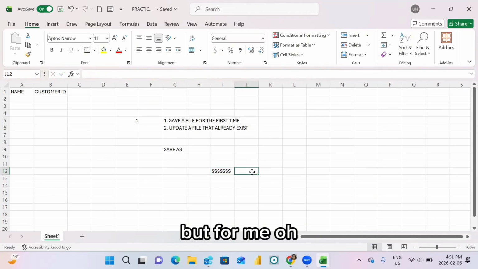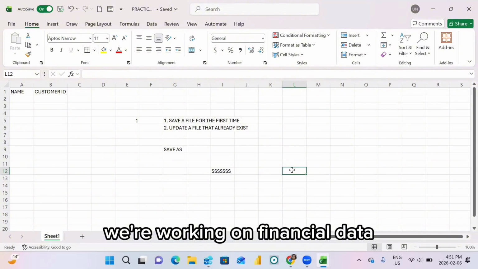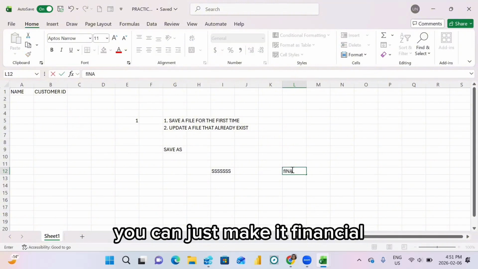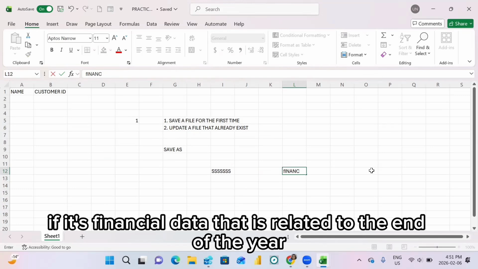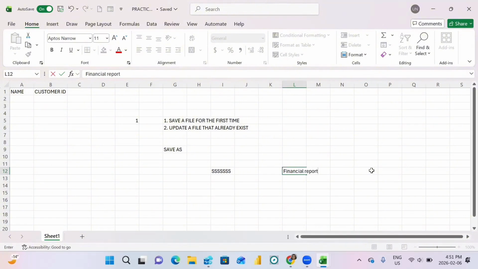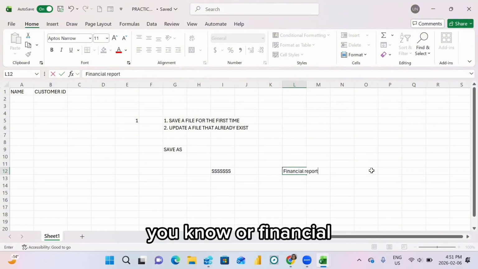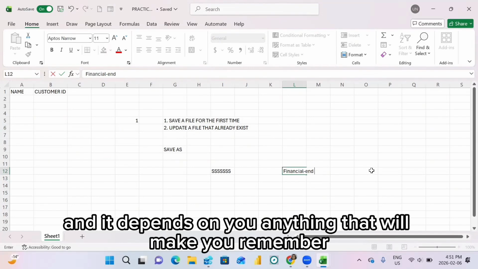But for me, practice. Or let's take, for instance, we're working on financial data. You can just make it financial. If it's financial data that is related to the end of the year, you can just say financial reports, or financial, and it depends on you.